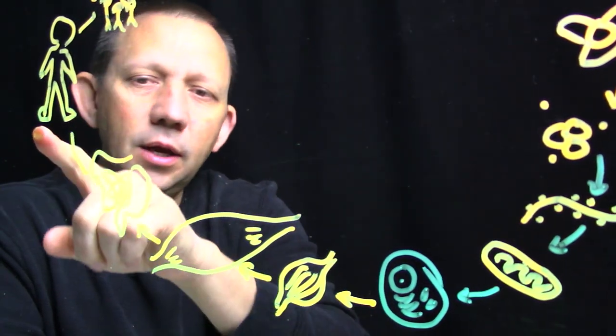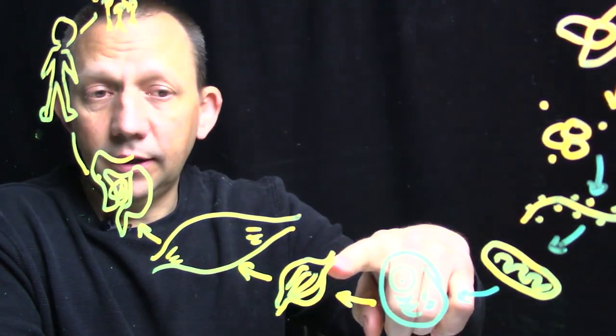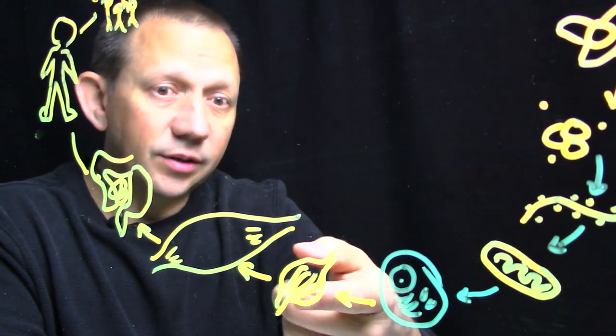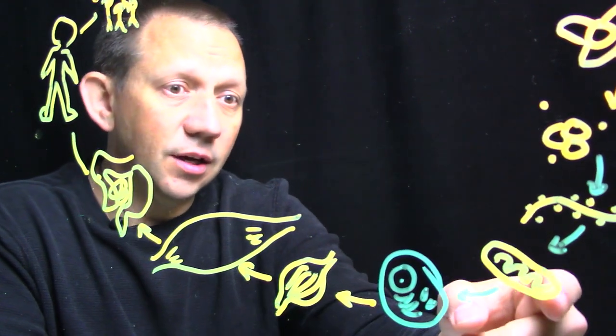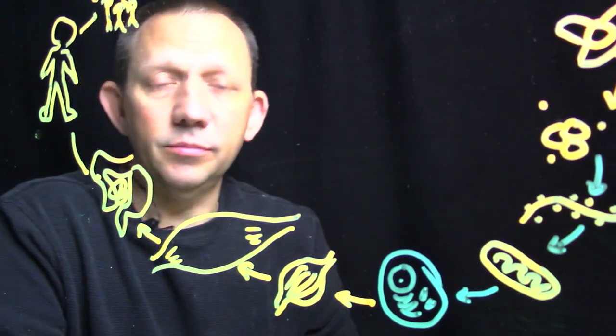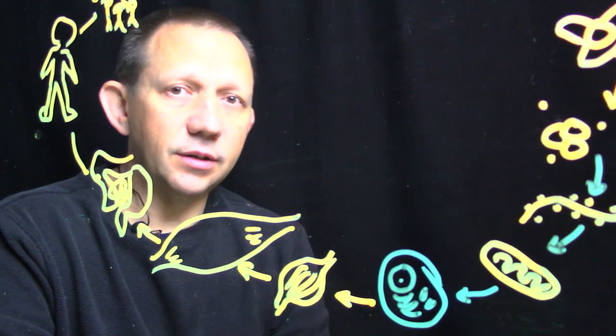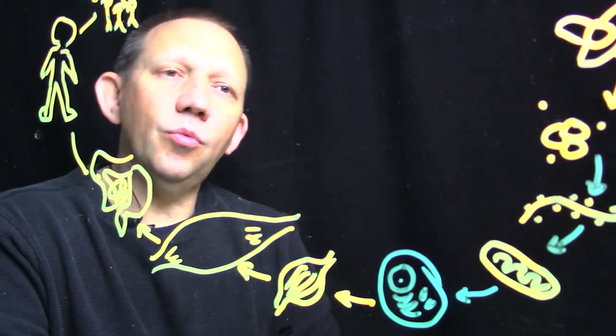So we go from an organization, we can break it down into organism, and then we can do organ system, and then we do organs, break down into tissues, tissues into cells, cells into organelles, organelles into compounds, compounds into molecules, and molecules down to atoms. So there we go, that is the structural bits of the entire system.